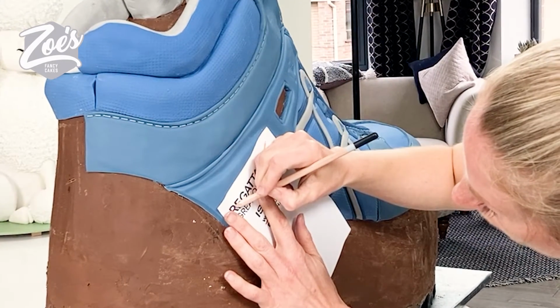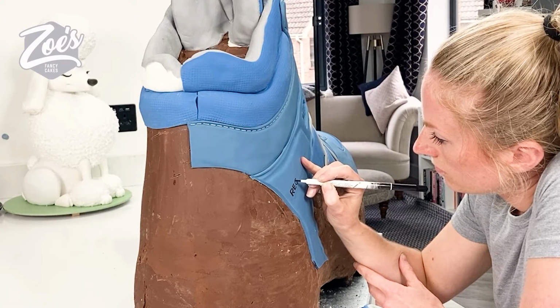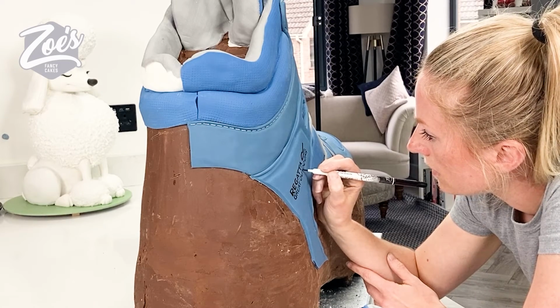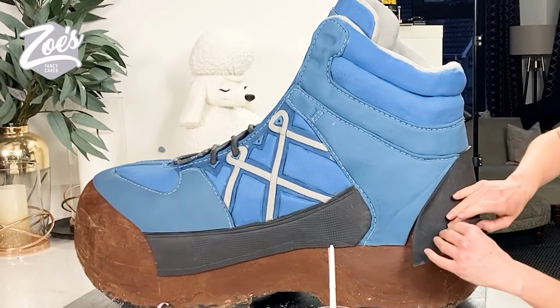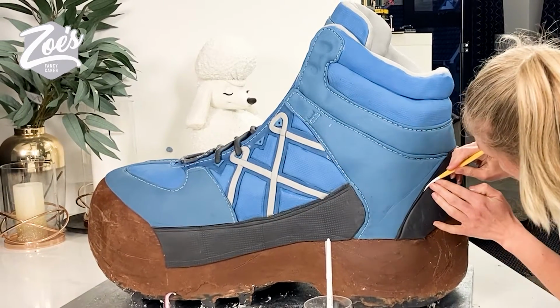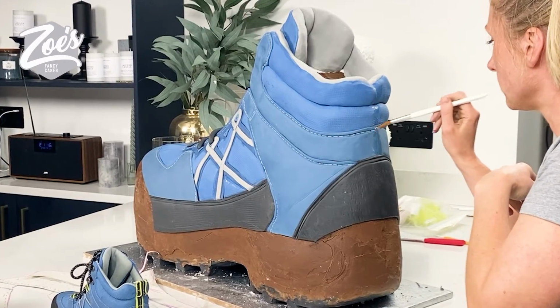Okay, so let's get some more of their branding on with some lettering. I used a different texture mat for the black, or I don't know if it's black or dark blue actually, on the heel. I think it was actually a wood grain texture mat that I used for this. And then I'm going to cover up that seam that I've got on the back.